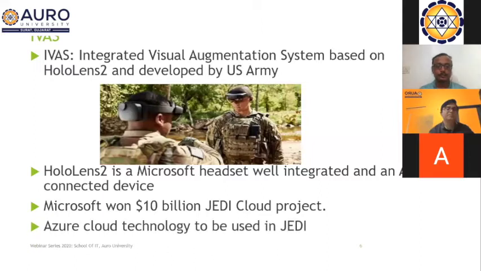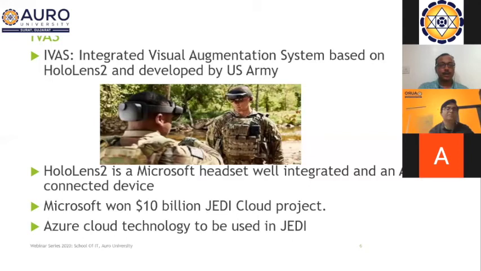And this is just a cloud technology, which Microsoft calls them, and this is what they have proposed to use in the Jedi cloud project. At the same time, Jedi has now gone into some trouble because there is another leading player, Amazon, and Amazon is basically saying that they can deliver a better product. So this project is a little bit delayed, but it is still going on.